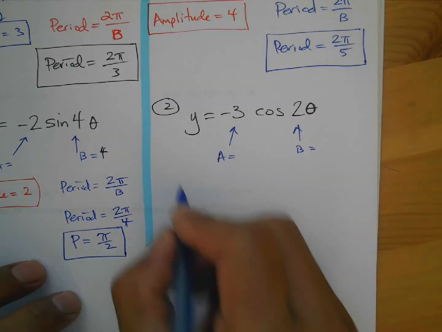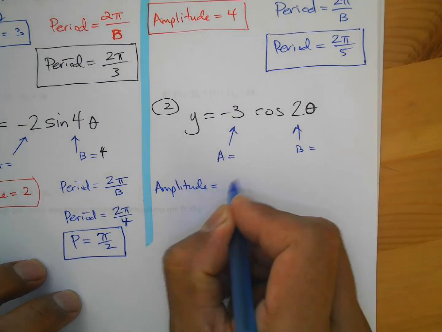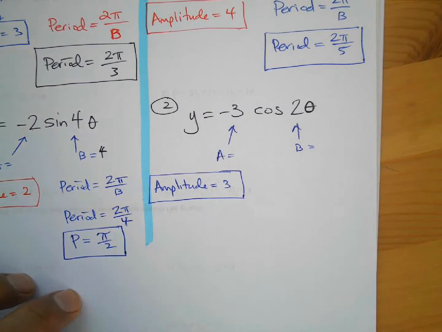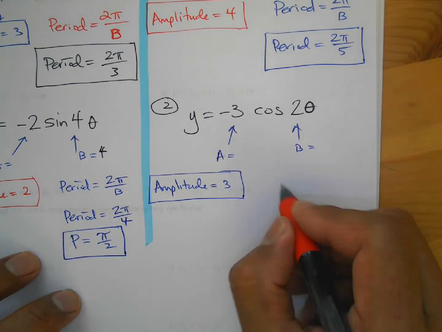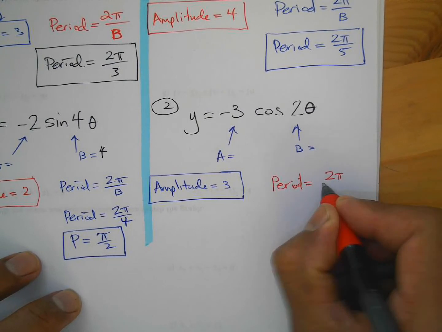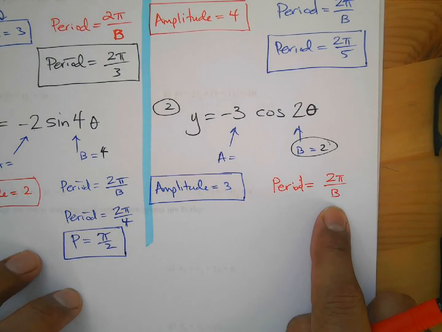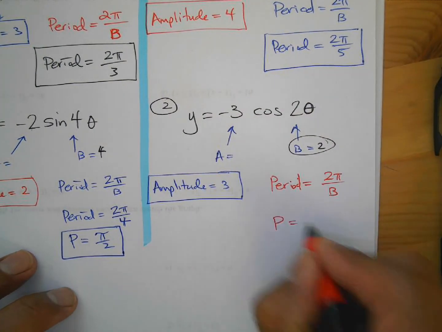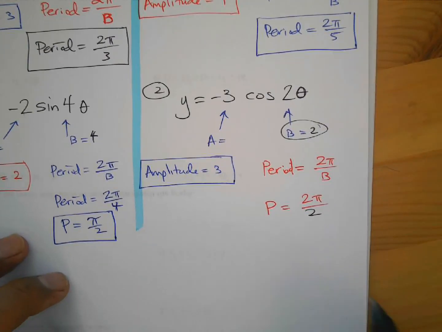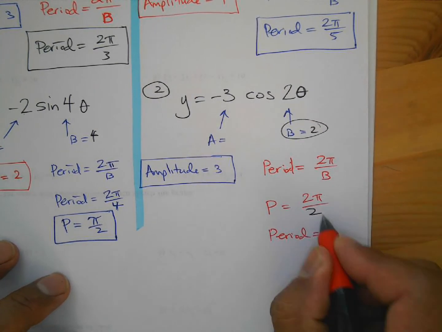We're here. Amplitude is what? Not negative 3, always positive. Amplitude is what? 3. Here, that's not your period. You have to use this formula for the period. Period is equal to 2 pi over the value of B. Here, B is what? Here, B is 2. If B is 2, and I put a 2 right there, that's going to be period P is equal to 2 pi over, or divided by, 2. Well, 2 divided by 2 cancel out. That means your period is what? Just pi.